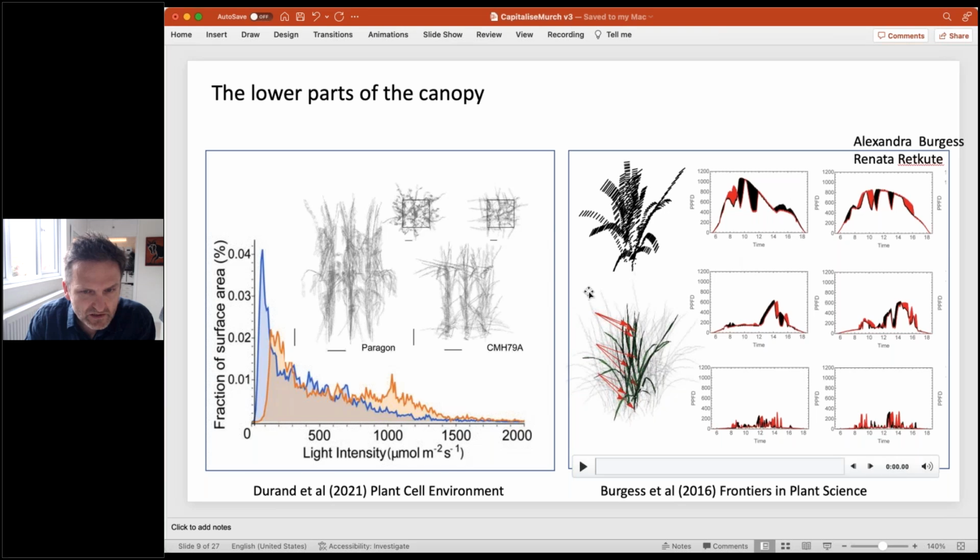In terms of ray tracing, this is ray tracing over a 12-hour period, so it's integrated light over the daytime. And so the efficiency of photosynthesis at lower light is clearly important. The figure on the right is a study where the leaves at the top were displaced at a frequency that's the same as a sort of light breeze, about 6 meters per second. The movement of leaves creates more opportunities for light penetration, as we'll see. This is shown in red on the graphs here. Okay, we'll come back to that.